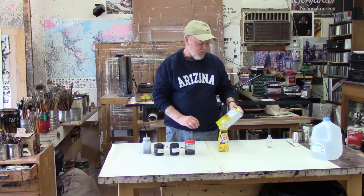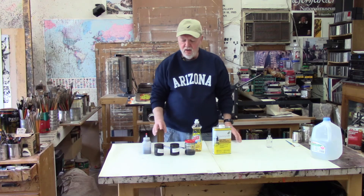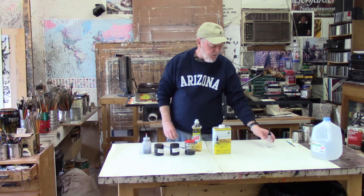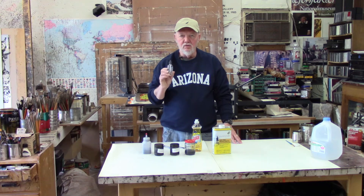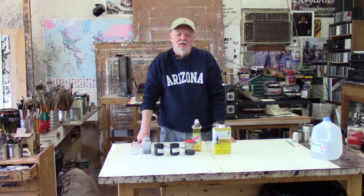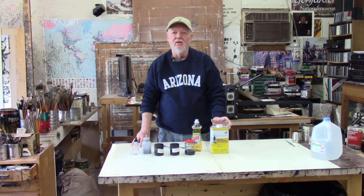Then what you're going to need is some mineral spirits. The mineral spirits help adhere the toner to the plate before you heat set it. The final thing you're going to have to have is an eyedropper, which we're going to use to apply the mineral spirits to the plate. You absolutely have to have real mineral spirits — paint thinner won't work. Sometimes paint thinner says on the can 'partial mineral spirits' or something to that effect, but paint thinner won't work. It has to be regular mineral spirits, and you don't need a lot of it, so a small can will be sufficient.